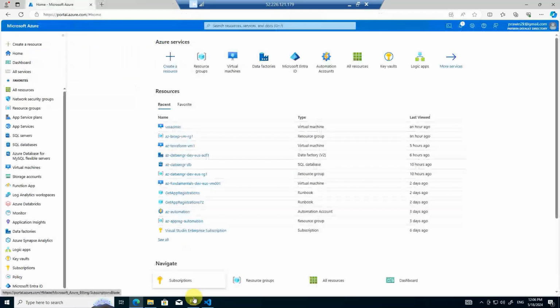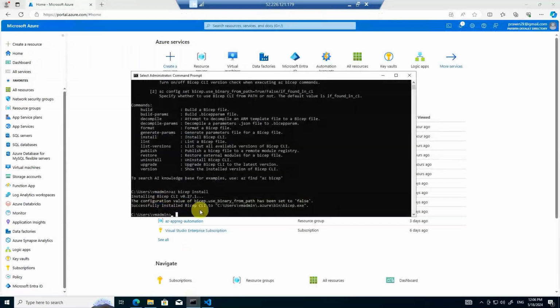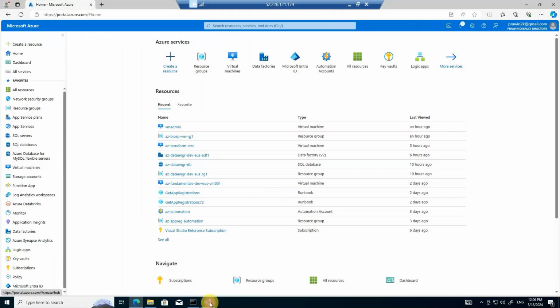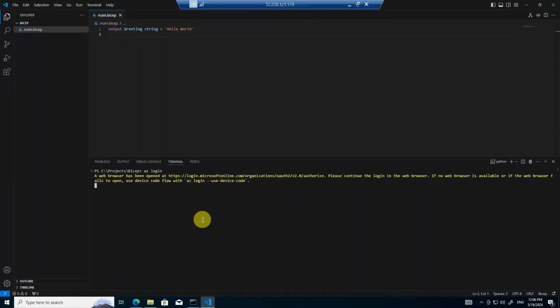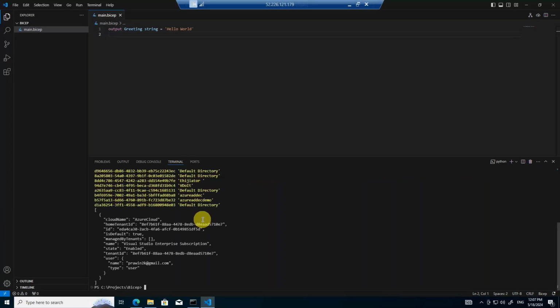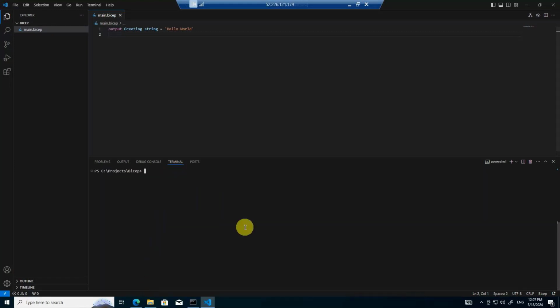Now if I go back to VS Code, it is trying to connect to Azure, and it is trying to pull all my Azure subscriptions or Azure accounts. It takes some time. So this is the Azure account that I am connected to now. That means authentication is completed from this VS Code terminal. Now I can start deploying Azure Bicep code using Azure CLI.